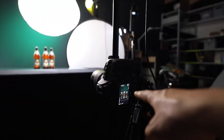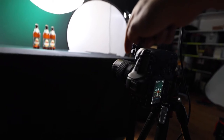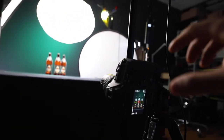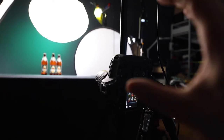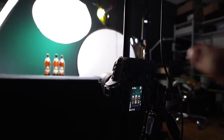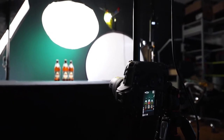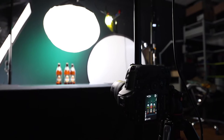As my camera, I use the 1DX Mark II with the 100mm macro lens. I put the camera a bit down so it's looking up to the product to get this kind of hero shot feeling. I love the compression and the sharpness of the 100mm — it creates this epic look.